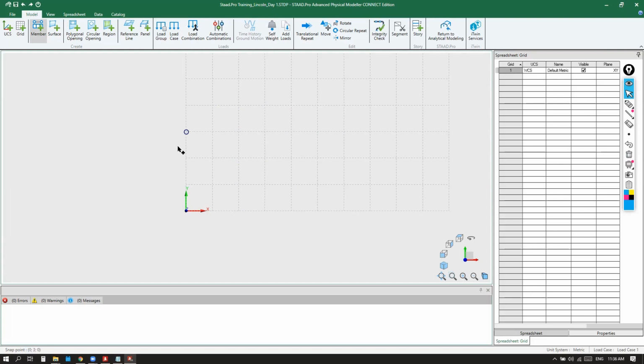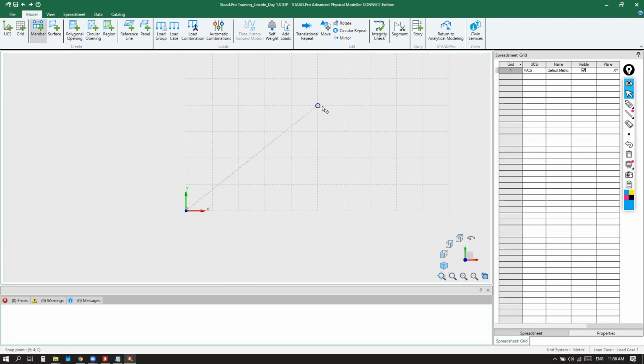From the 0, 0, 0, I just click once, and now you can simply create lines. I cannot create a line in the empty space, but inside the grid system I can.